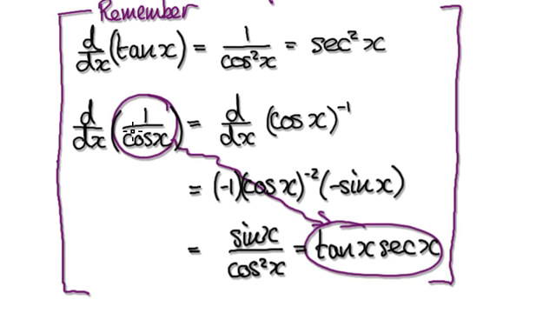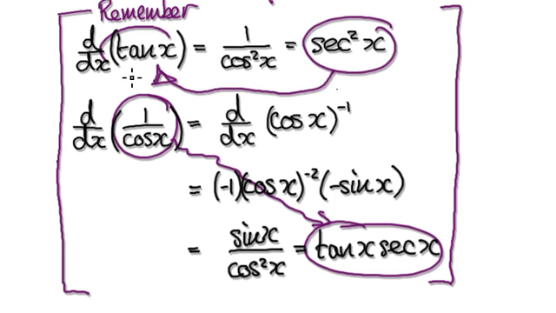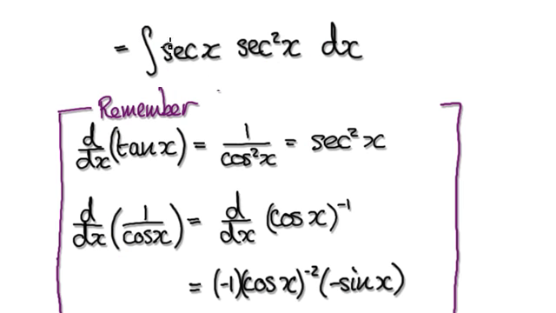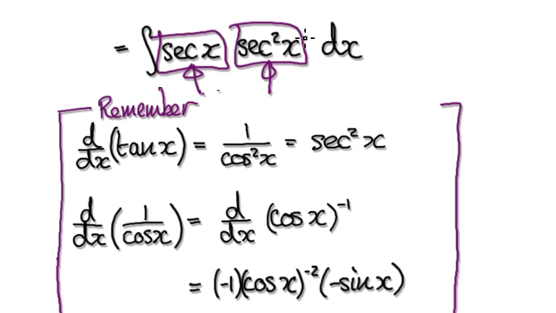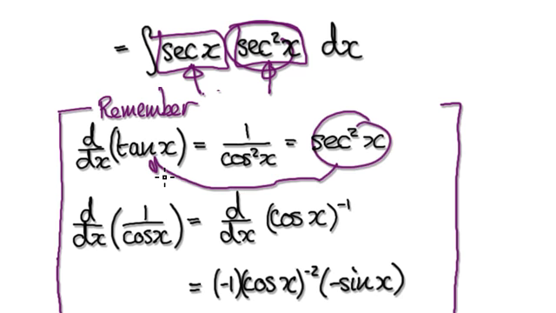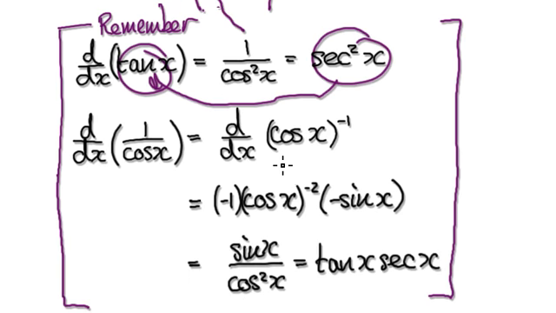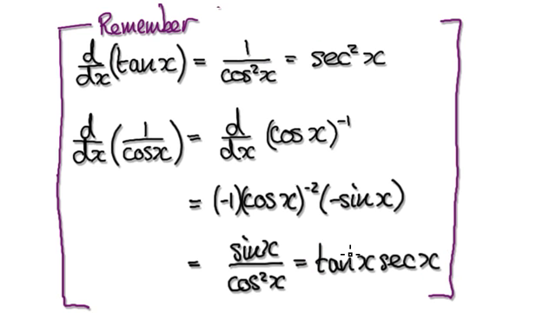Just remember that you can easily integrate this. That will then give you tan of x, and you can easily differentiate secant of x. That will then give you this. So going back to here, what I'm trying to say is that you can easily differentiate this, and you can easily integrate this, because this thing here is this. If you integrate it, it will give you this, and then this thing here we can easily differentiate to give us this. Okay, so just bear that in mind.